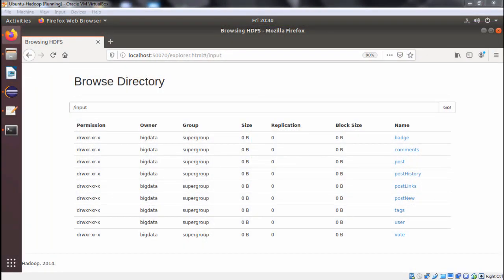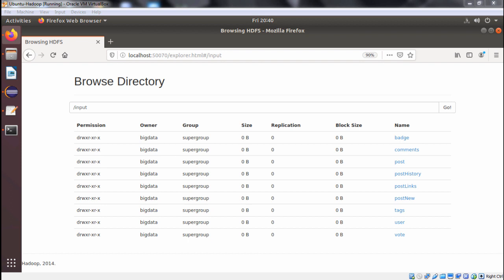In this example, we are implementing one join pattern, the reduce side join pattern example. Here we are going to have two XML files. One is posts.xml and the other is postlinks.xml. The posts.xml is residing under input/post.